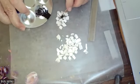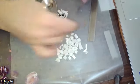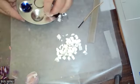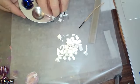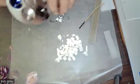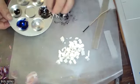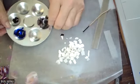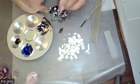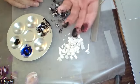Okay, failing that, I'm going to take these guys and put them in my dish, because the goal is to get everything covered with ink. I really want them just covered to where they are black with ink. So I've got them started. I obviously need more ink because it is not going far enough, but that's why you take small steps and see how much you've got going for you. By the way, my fingers are black.